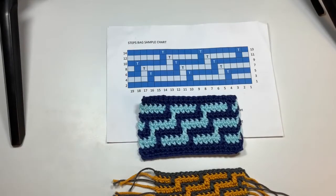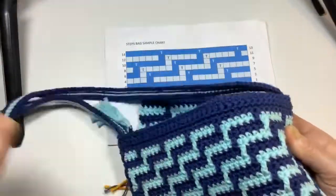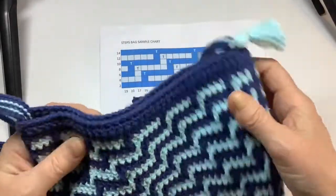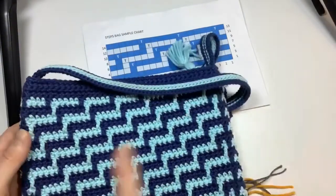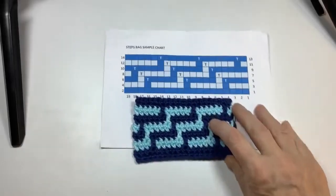I have a pattern that uses this, and it's called the Steps Bag, which is here. So I'll just show you it. I've got this pattern on my website if you're interested, and it uses this same technique all the way around to create a lovely little bag. So let's get going then.